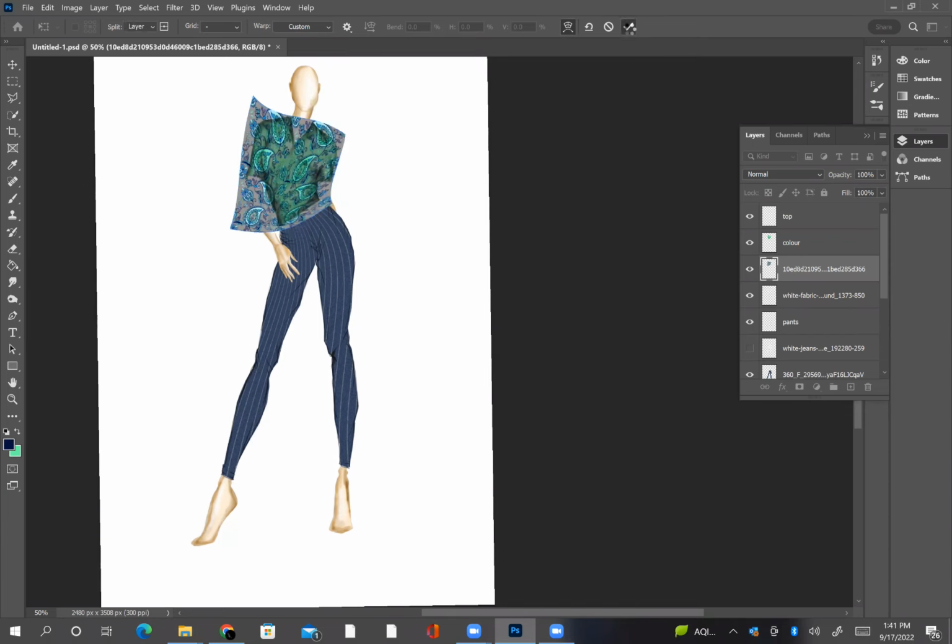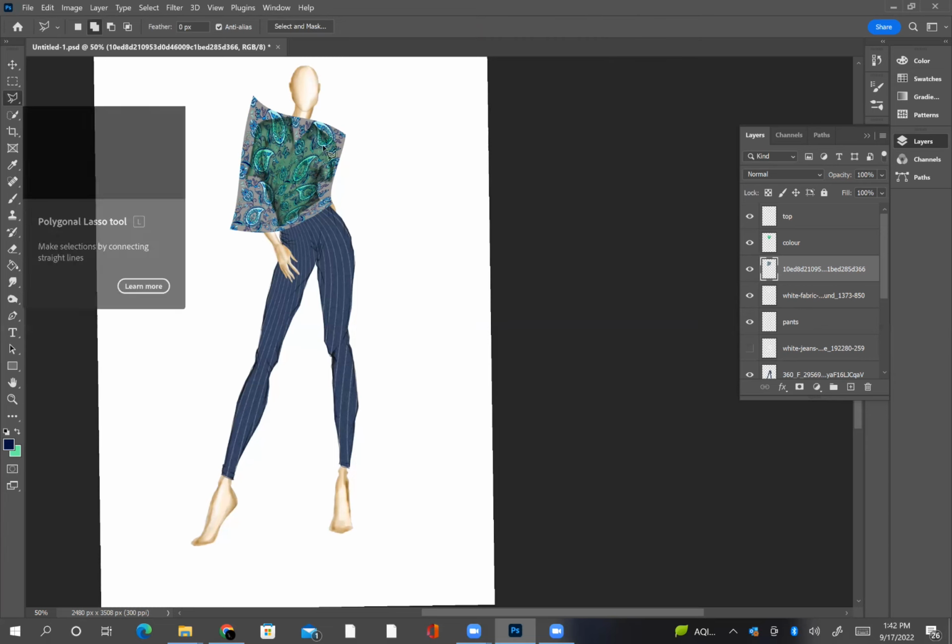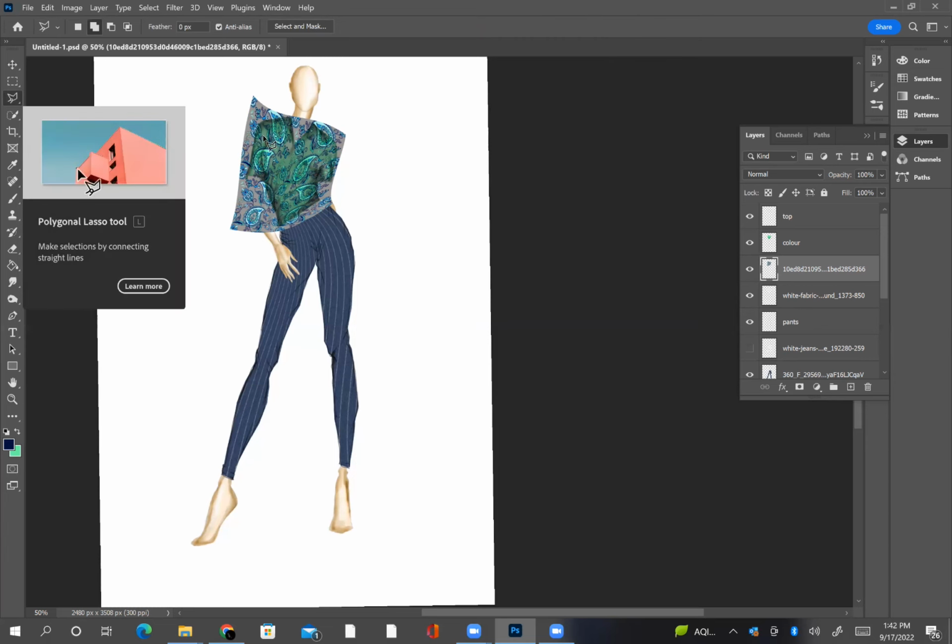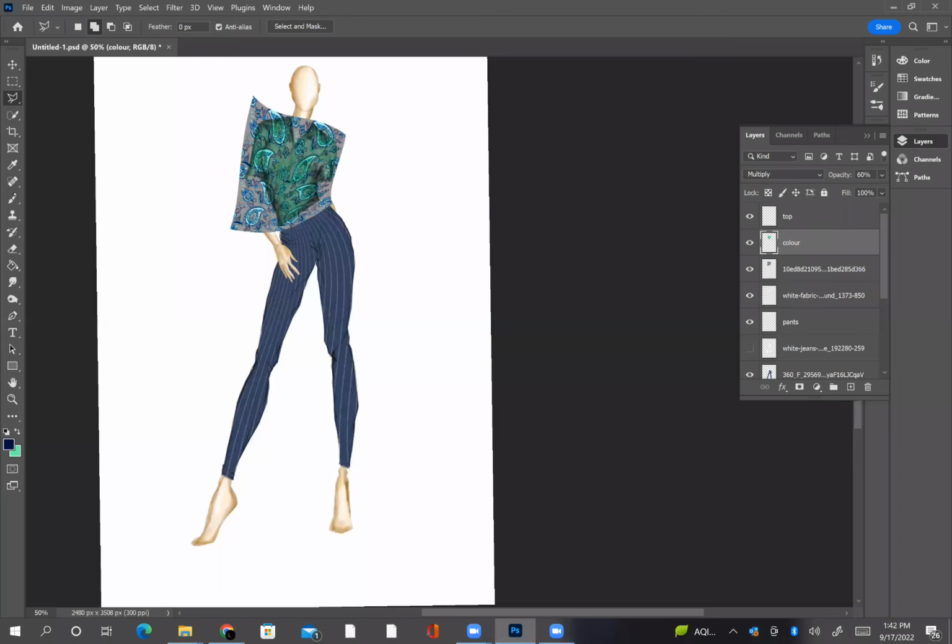I click OK. I can see my print has turned in that tilted direction. Once you have this direction, take your polygon lasso tool, select your t-shirt area, and draw this selected area. For me, right now I use the t-shirt color I already created previously. So for you guys, take your polygon lasso tool and create a selection as per the t-shirt.